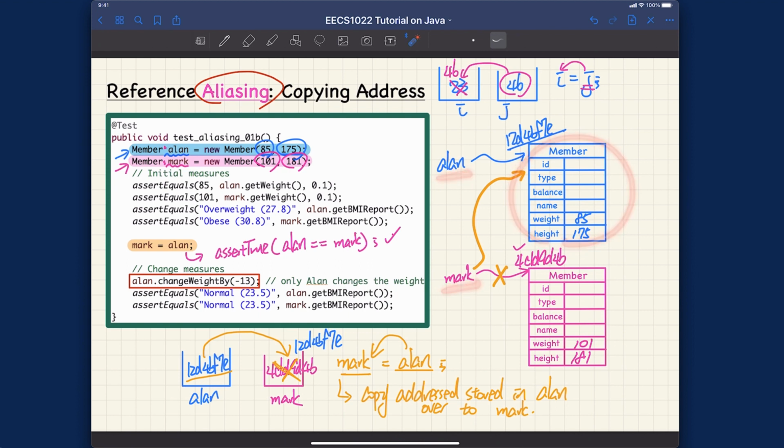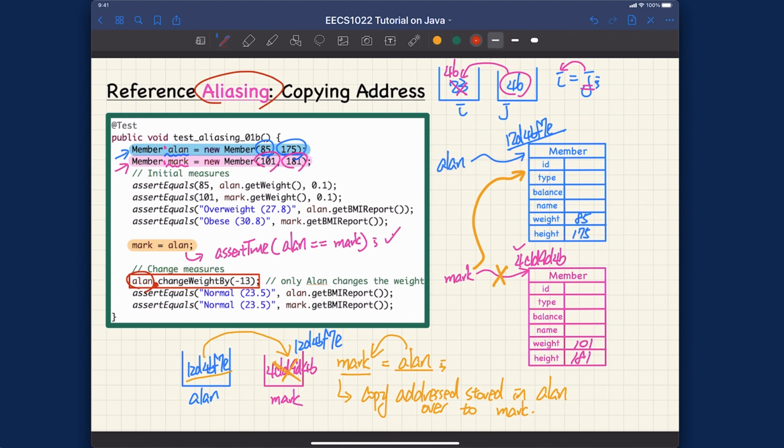Let's see exactly why. So now, if I try to say here, Alan is the context object. When I say Alan dot, remember we said the dot is more like a dereferencing operator, like an arrow. So Alan dot over here, and then we simply call the changeWeightBy method, and we spoke about how you can trace this last week. So I'll let you refer to the notes if you're not certain about this. And then minus 13.